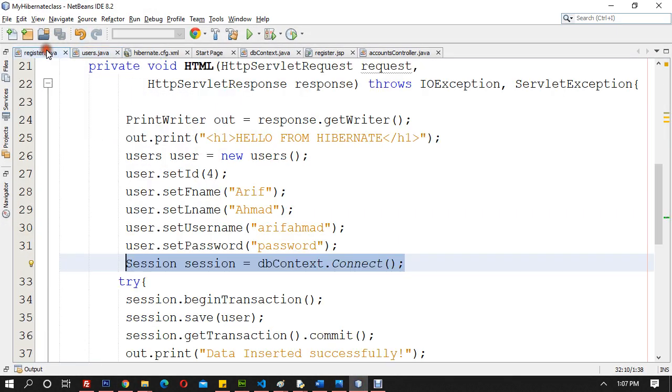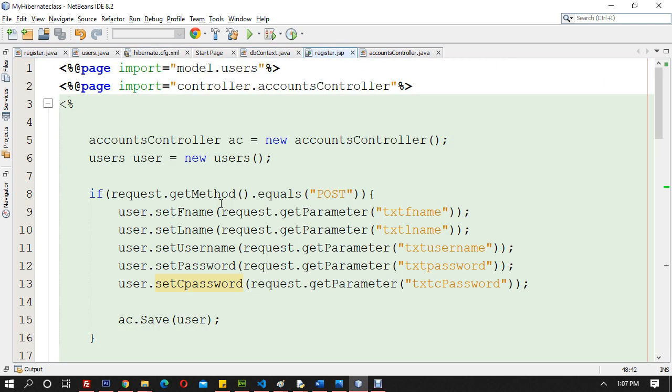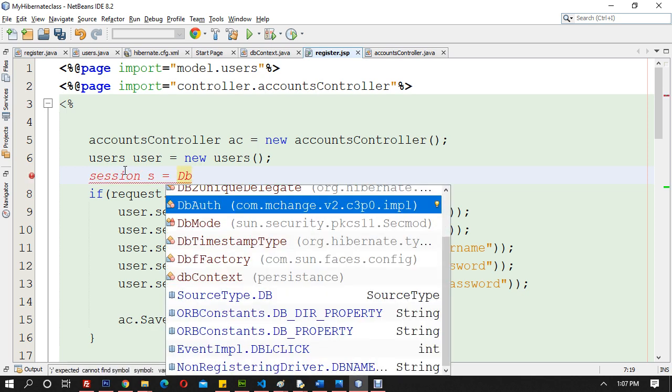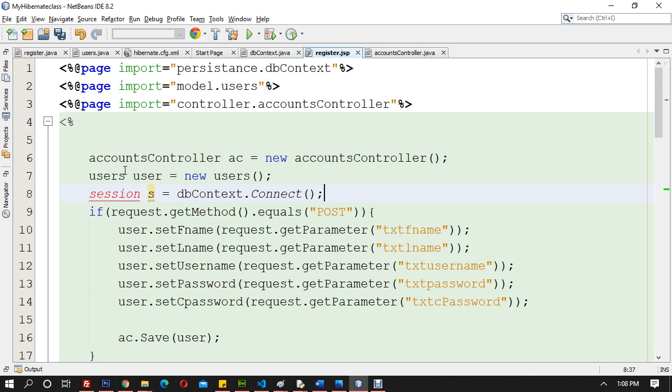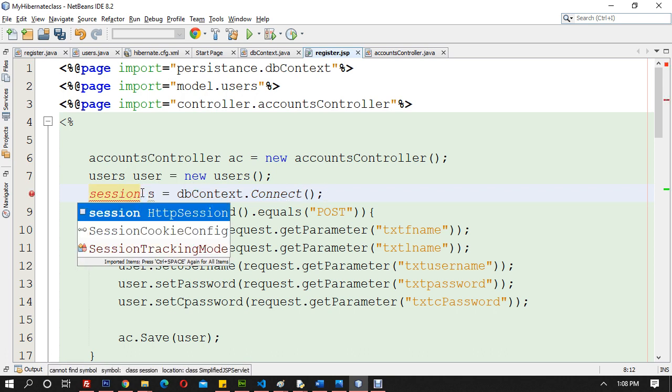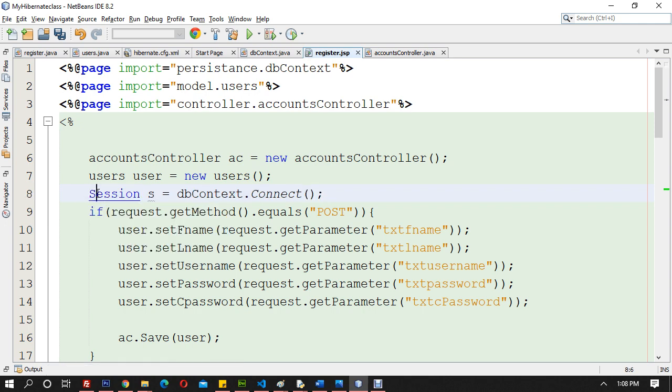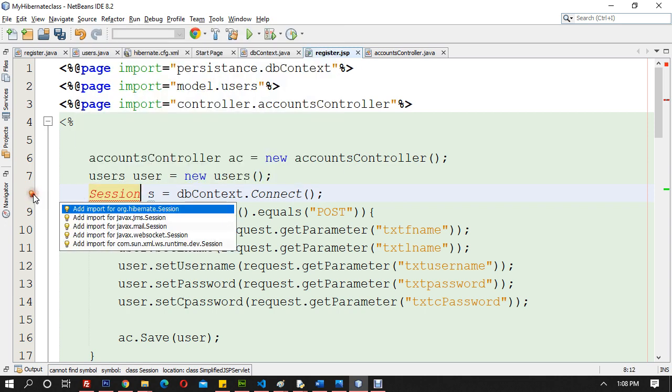You can directly go, and without creating this accounts controller class, you can directly go into the register.jsp. Instead of calling this here, what you can do, you can create Session s equal to dbcontext.connect. So now you can get connected to the db context and import the session right here, which is the capital Session coming from the Hibernate package.